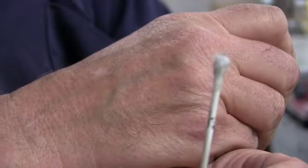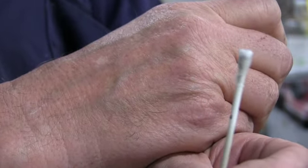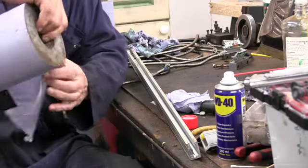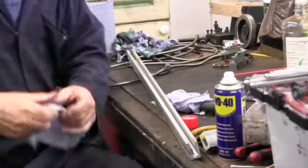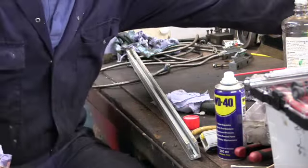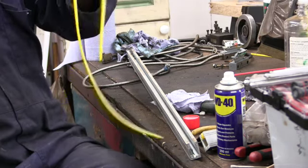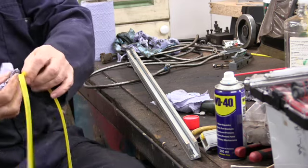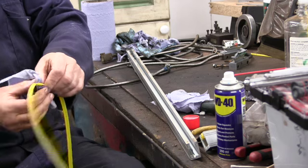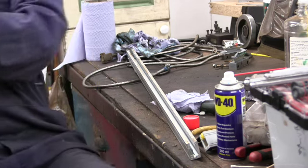There's the cotton bud. I mean, they did look pretty clean, but they did have some black stuff on them. I'm just going to put a bit of the alcohol on there and just wipe the protective strips off. The inside ones aren't too bad, but the outside ones are quite manky.